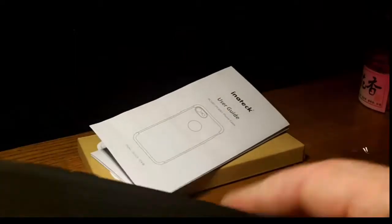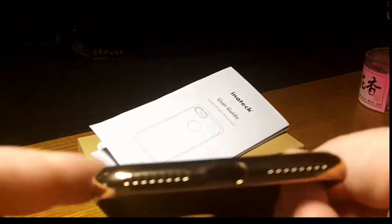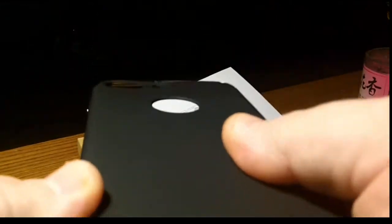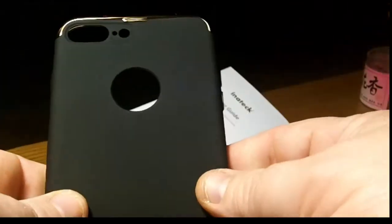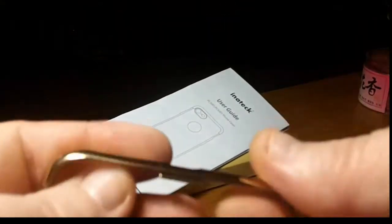The case itself comes in just a little bag like this, but here it is — the cutouts are really nice, the grills look great. Of course there's no 3.5mm headphone jack — don't know why, but okay, Apple. It's TPU underneath that coating, but I don't see any fingerprints anywhere, which I thought was really cool. It's very soft, and the Intech name is on the bottom.